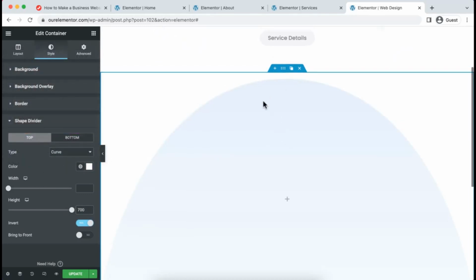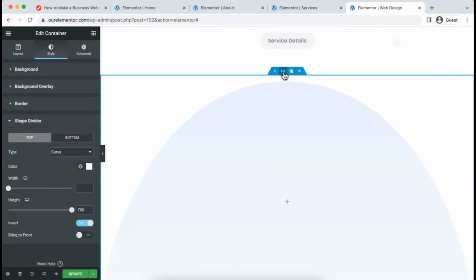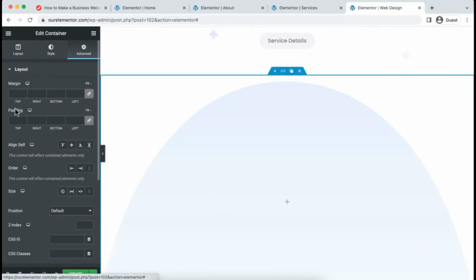And then, I just want to add some spacing with this container. Just go under its advanced tab. Here I'm giving the 20 pixel of padding. Let's now unlink it, because just at the bottom, I'm giving 100 pixel of padding. And at the top, for this container, I don't want it, so I'm making it to 0.